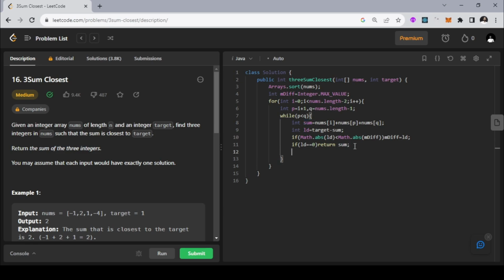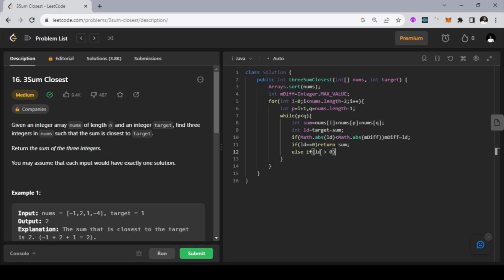Now let's talk about the other two cases. Else if this local difference is greater than 0, in that case what do I need to do? So what is our motto? Our motto is to minimize the difference. Minimize the difference means we need to achieve it as close to 0 as possible, right?